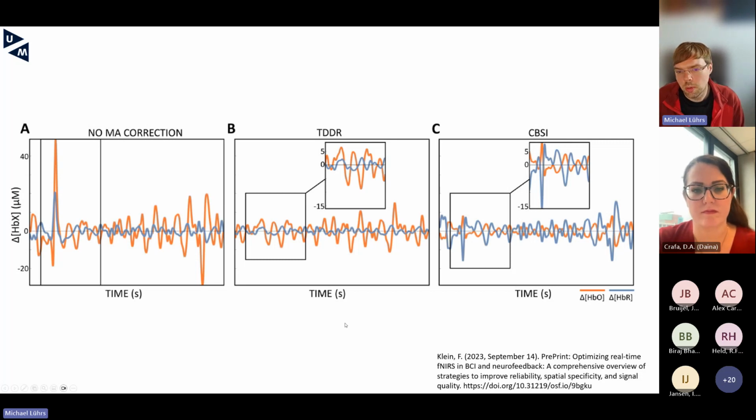So if you apply, after assessing the signal quality, and you decide for a certain method, it is important that you keep this method throughout all participants, because otherwise you can't draw any conclusions on your sample. But within this decision, why you choose one over the other, you can best look at review articles telling you the pros and cons of each method, and then decide for one or the other.